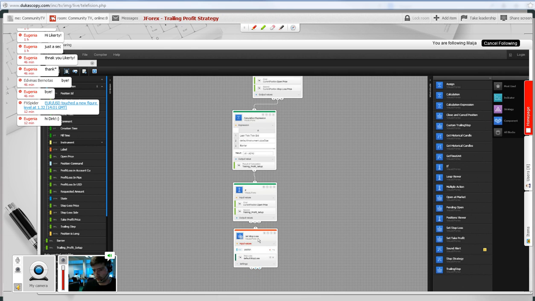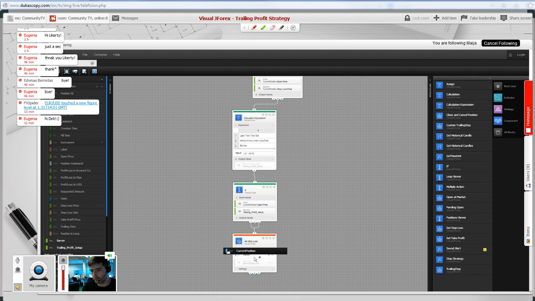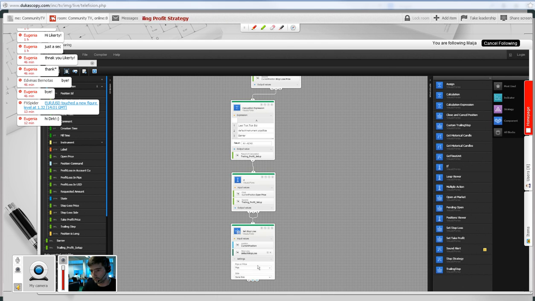Set stop loss. So, like I said, equal or less than the position. And important here is the price. I have to adjust the price. Okay, I have to do it once again. And stop loss is this one. Sorry, this one. Okay.